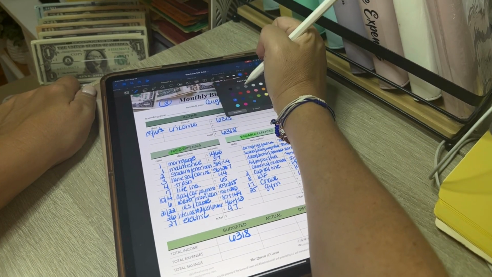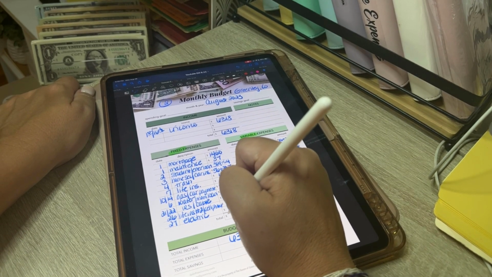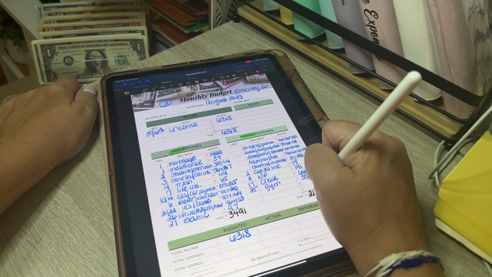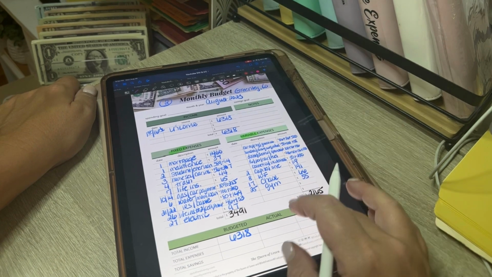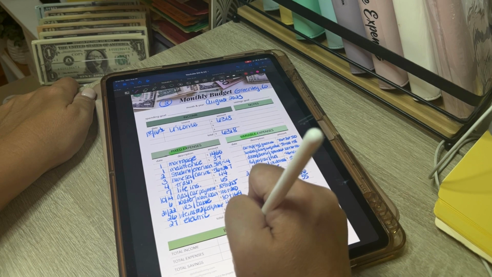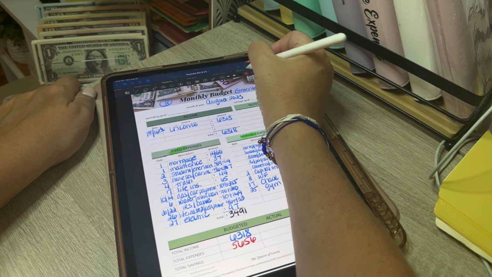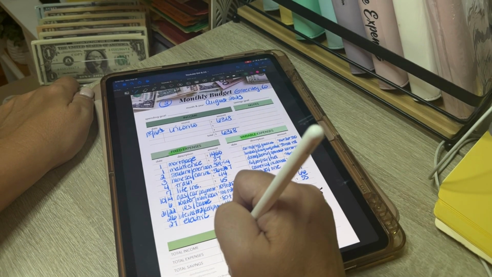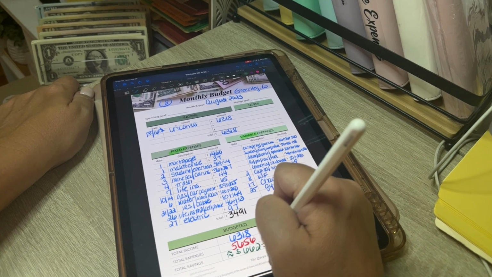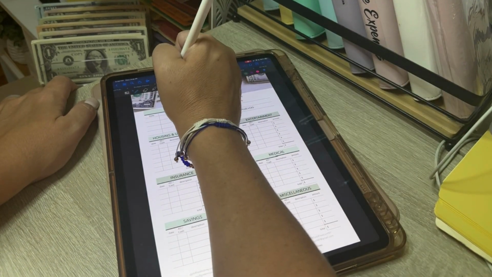Once we've listed everything out, we're then going to add up everything that's in this column for the fixed expenses. And then we're going to add up all of our variable expenses. And we're going to make sure that together, the two of those total the same amount that we had previously, which they do. And we're just going to make sure that we're consistent and all of our numbers carry over. Once we've finished that step, then we're able to move into step number 3.